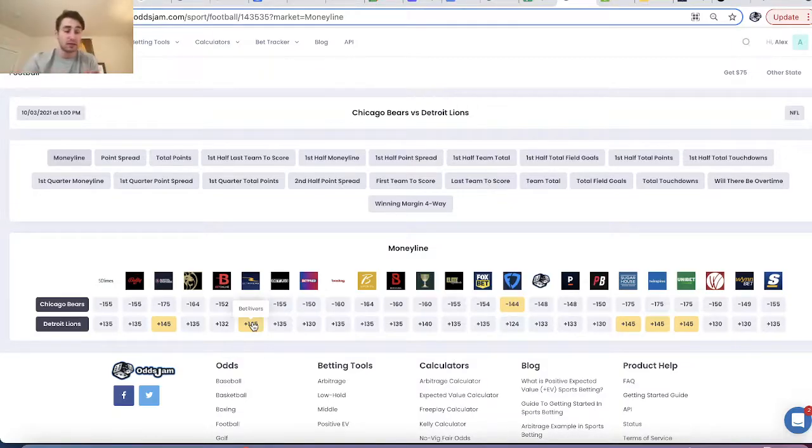Sportsbooks largely operate independently. They manage their own risk. They manage their own book. And you can see most things are in line, but occasionally things will get out of sorts. And who knows, right? Who knows why FanDuel is giving you worse odds on the Lions? Maybe they just took more action on the Lions than BetRivers did, and BetRivers took a lot of action on the Bears. We're not sure. But you can see that is why odds are different.